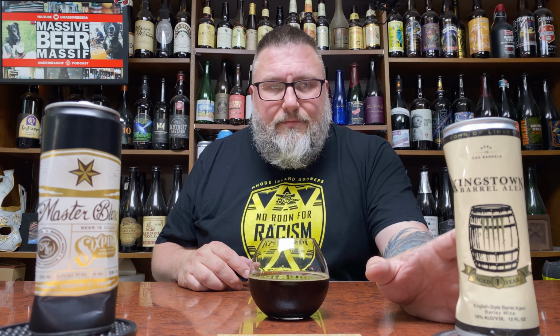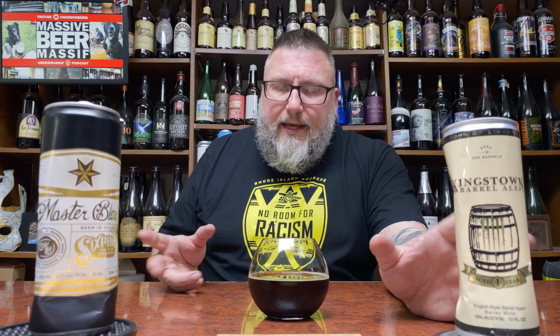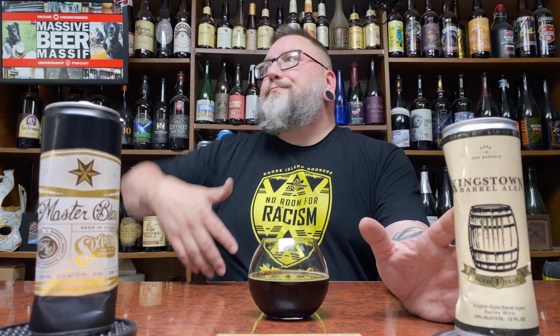This is a weird one for me, because this is breaking a couple rules that I really covet when it comes to barley wines, which is just this richness and this kind of opulence that is just the tent pole for what an English barley wine should be. This one's a little bit more drinkable. Again, they call it whiskey barrels. I'm thinking this is more of a fresh oak experience, even though they had whiskey aging in these. And I really like the lighter kind of gentleness of it.